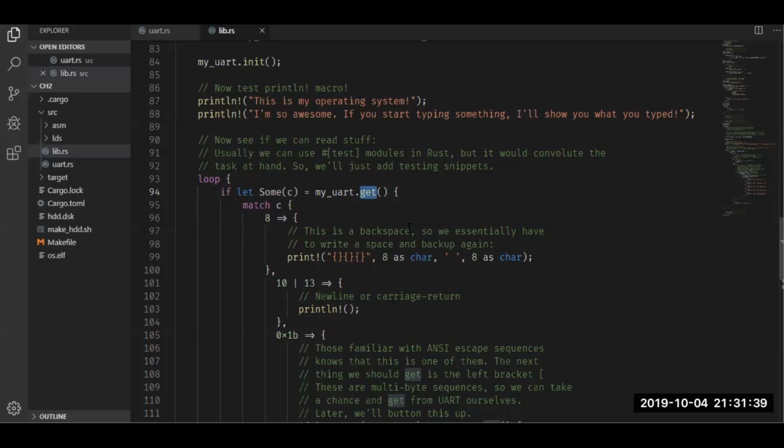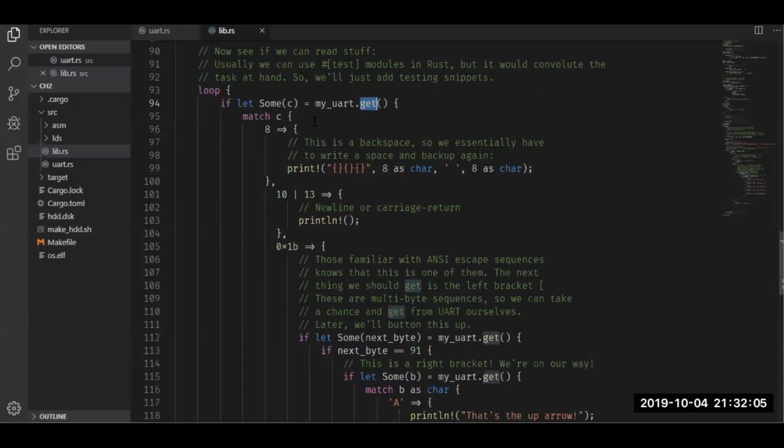In this case, because it's inside the if statement, we're saying, Rust, only let us enter this block if you give us something. And Rust will put that something in whatever we put in the parentheses. In this case, we put the lowercase c, so it's a variable called c that will get whatever we put inside the Some. If you remember, what we put inside the Some was read_volatile of the receiver. And in there, we get a u8, 8 bits. So inside of there, we have essentially a character.